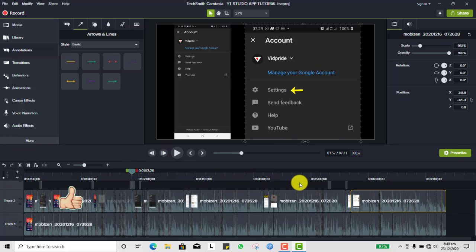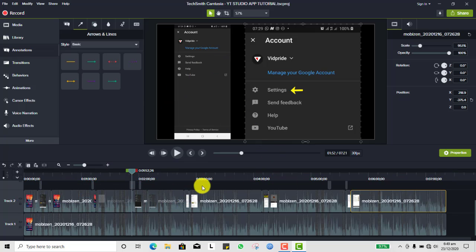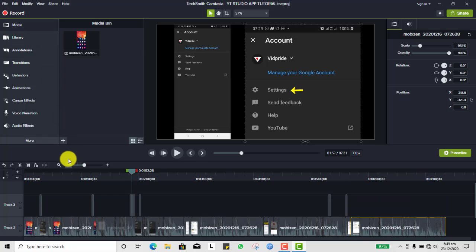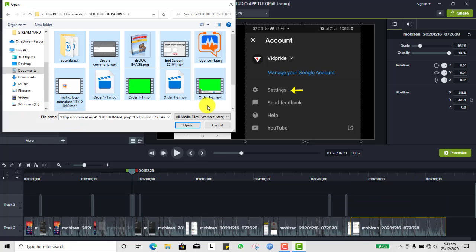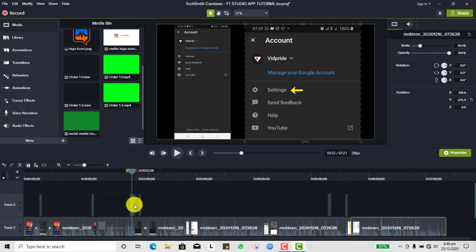So the next step will be where I go ahead to put my like button and my subscribe button at different points, and also putting my end screen text on the screen to show maybe some description and so on. If I come to media, I click on these, I can import media, so I can copy all these assets, open. So I'm importing my assets that I will be adding to the video.